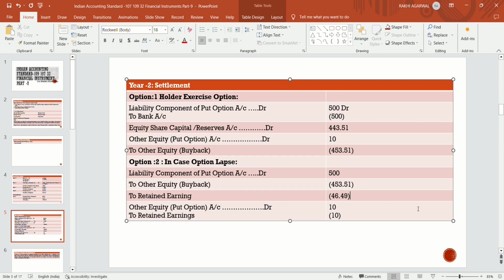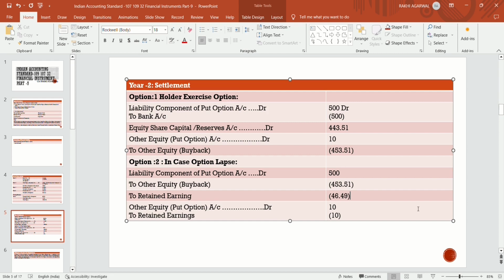जो अदर इक्विटी उसने बायबैक डेबिट कर रखा था उसको रिवर्स कर देगा और क्रेडिट कर देगा टू अदर इक्विटी बोल के, और उस अमाउंट को वो सेटल कर देगा प्रीमियम के साथ. तो प्रीमियम उसका 10 करोड़ का था, तो उसको सेटल करेगा और बैलेंसिंग अमाउंट जो है वो इक्विटी शेयर कैपिटल या रिजर्व में डाल देगा. So in this way he will make the settlement.